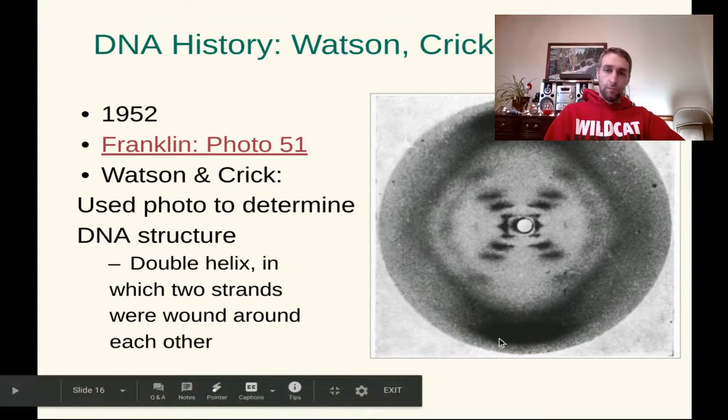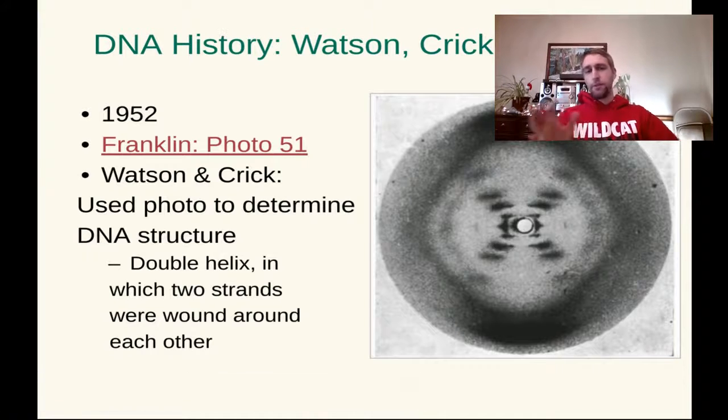But this picture was made using X-rays, doing something called X-ray crystallography, which is kind of like making shadow puppets with your hands, like you do the bird or different animals and things by making the shapes with your hands. It's kind of like if you can see the shadow, but you can't see the person's hands, and you have to figure out, okay, how would they be holding their hands in order to make this shadow? What shape would they have to make for a shadow that looks like this? You can never actually see their hands, but you can see the shadow. It's kind of like that with DNA. And instead of using light, they're using X-rays.